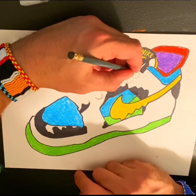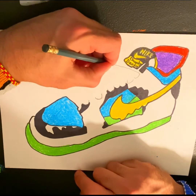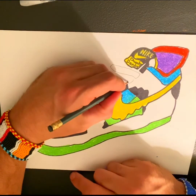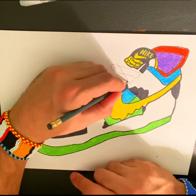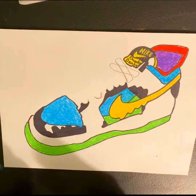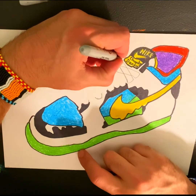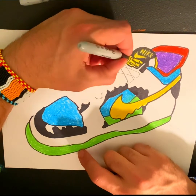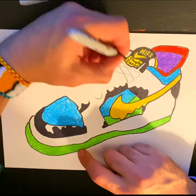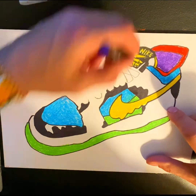So, the first lace, we're gonna go across to the opposite end of the shoe. And this is why I'm drawing it in pencil, because I wanna be able to erase my overlaps. So I'm gonna do it like this. And then I'm gonna decide what I want with the Sharpie afterward. Now, the cool thing about it is that part of the shoe sticks up. And there's a little white section in there, a little in there, but the rest right here is part of the purple part of the shoe.